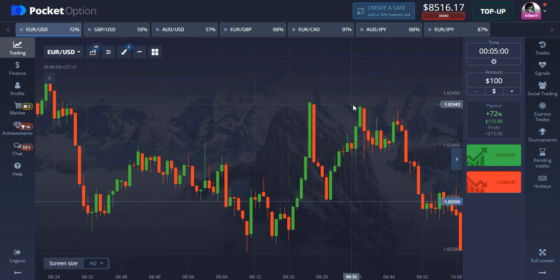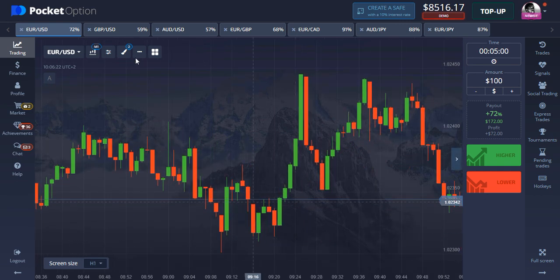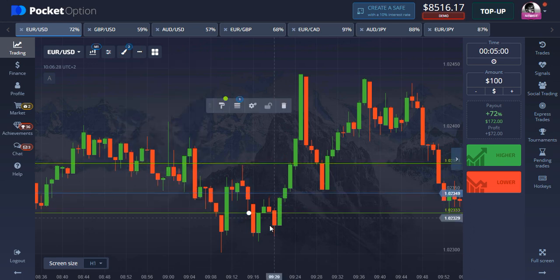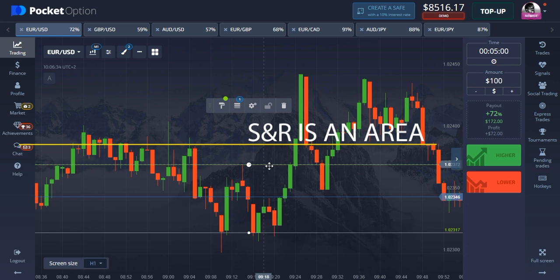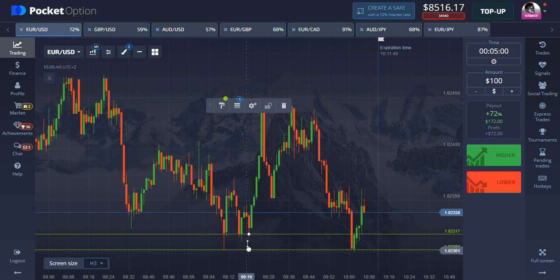So now the market is coming here, getting to that resistance point and rejecting. Now, one thing you should know is that support and resistance is not just a line, it's an area. For instance, let me show you this. Take this off. Now, this is our support. It's an area, it's not a line. It's this area. So you see, when the market closes in this area, it's reversing. You get me, guys? It is an area.